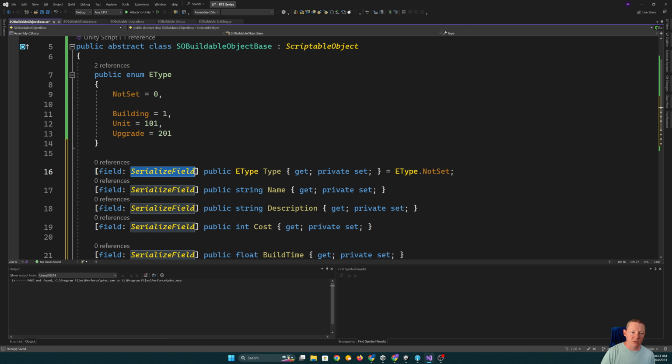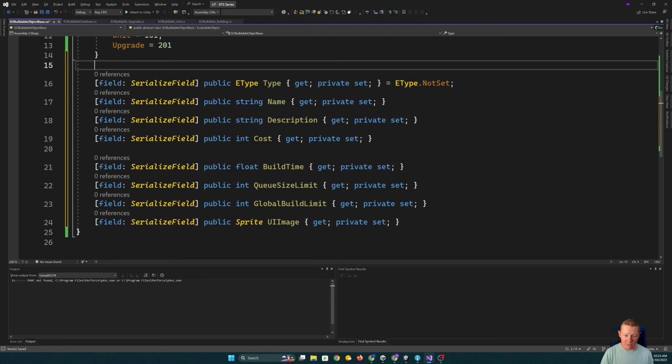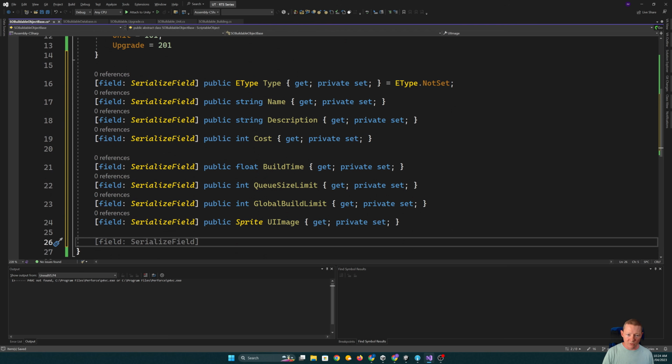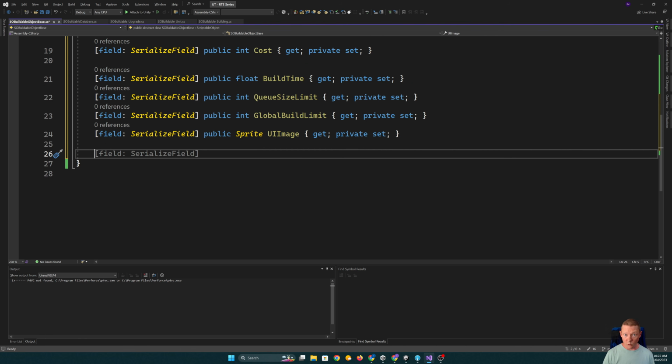Now, there's a very specific reason I set up this not set one, and that's because I want to be able to give defaults for these for the different types. So with an upgrade, I want to have that default to the global build limit as 1. That can be a little bit tricky to do, but there's a way we can work around it with our setup for scriptable objects.